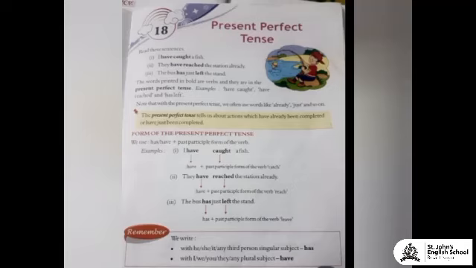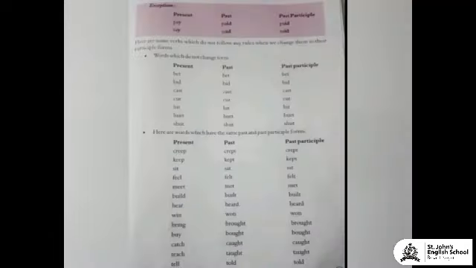See the third sentence. The bus. You should use either has or have. Bus is singular, so we are using has. The bus has just, past participle form of the verb leave, that is left. The bus has just left the stand. Did you all understand those sentences, students? Now there are many examples for present perfect tense.